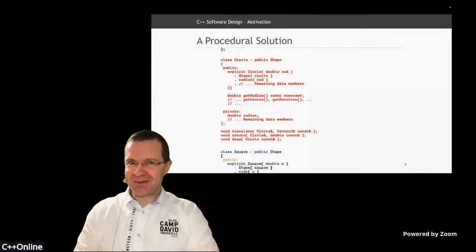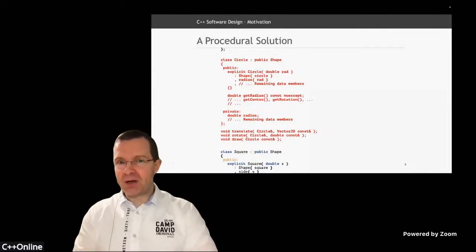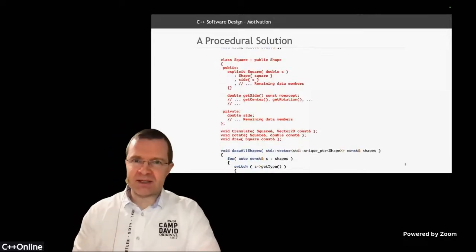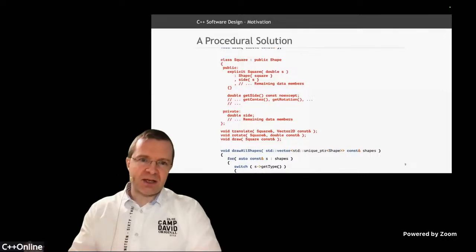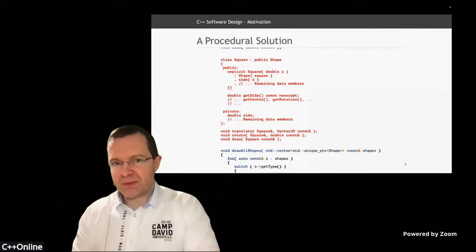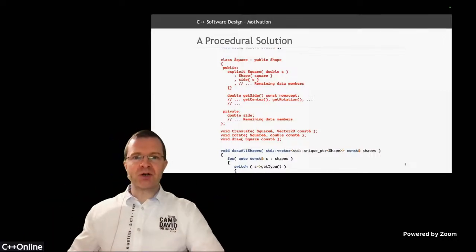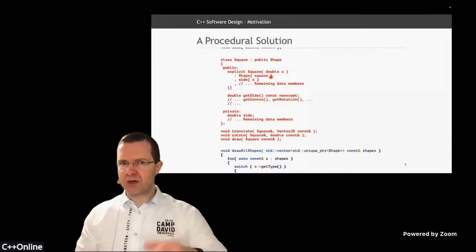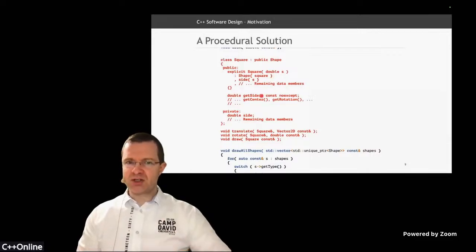No, pretty exciting. So then we also have a square class, which I have to admit is pretty much the same thing, except that it's edgy and not round. So also the square defines all kinds of things. So a square probably is a side length, potentially a center point too. But of course, it now initializes its base class to square, right? It's a square after all. And then also a square can be translated, rotated, and drawn.